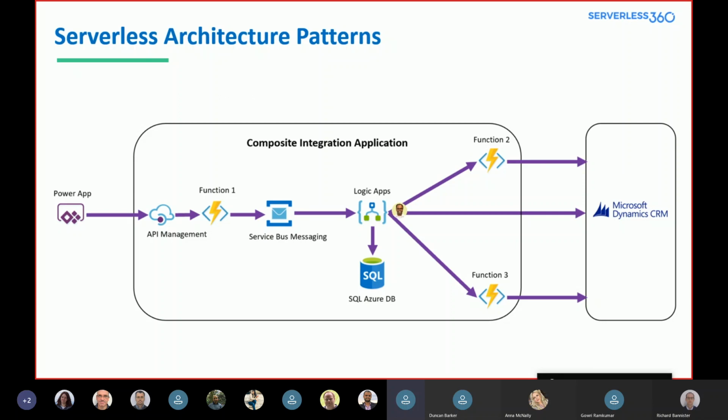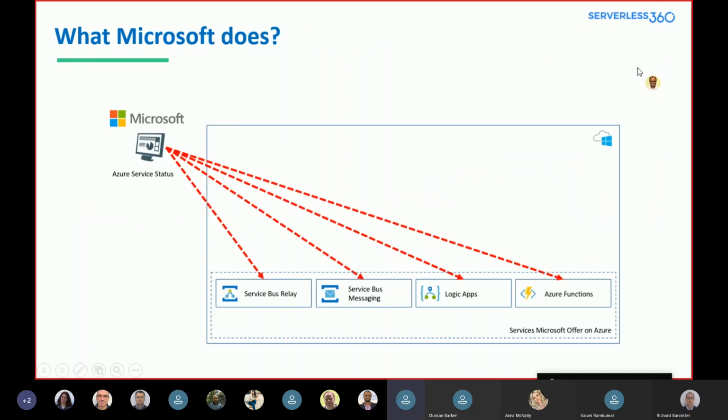So the challenge in the Azure portal is that it's all bits and pieces here and there, and we are bringing this concept of composite applications and how you can manage it. We also wanted to differentiate very clearly the positioning of Microsoft and us, because at the end of the day we don't want to replicate what Microsoft is already doing, duplicate effort, and not position the offering correctly.